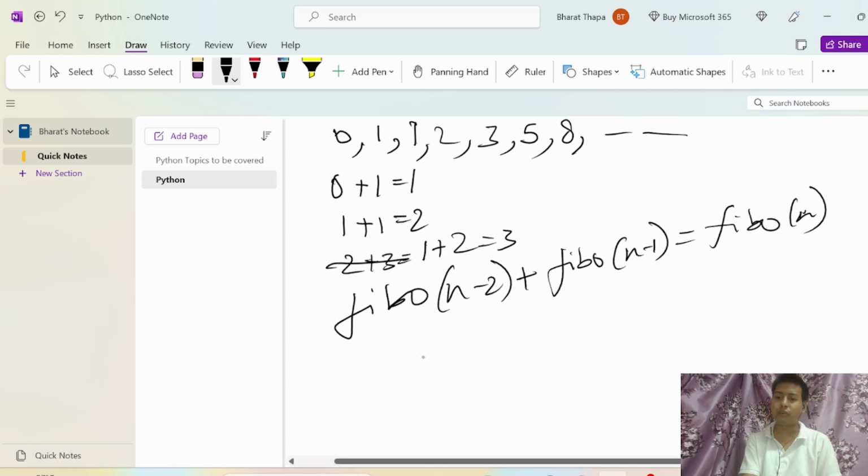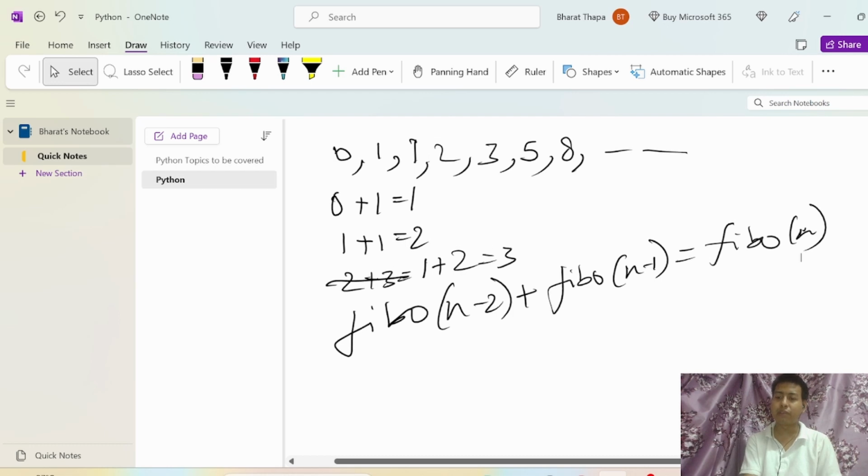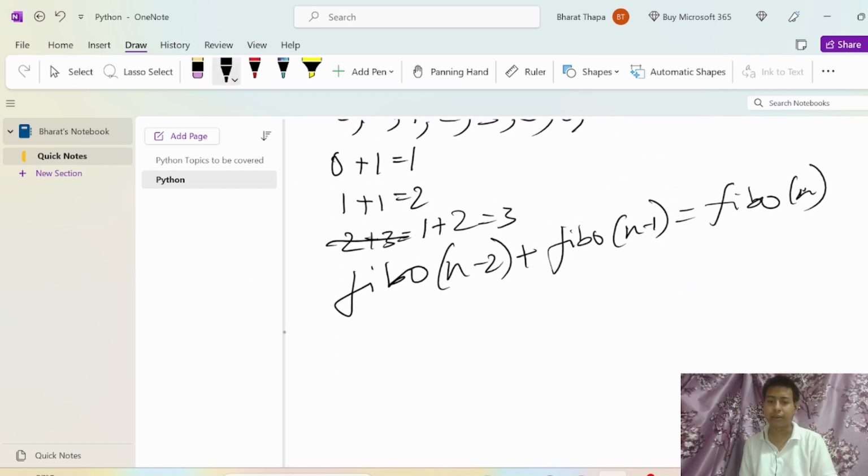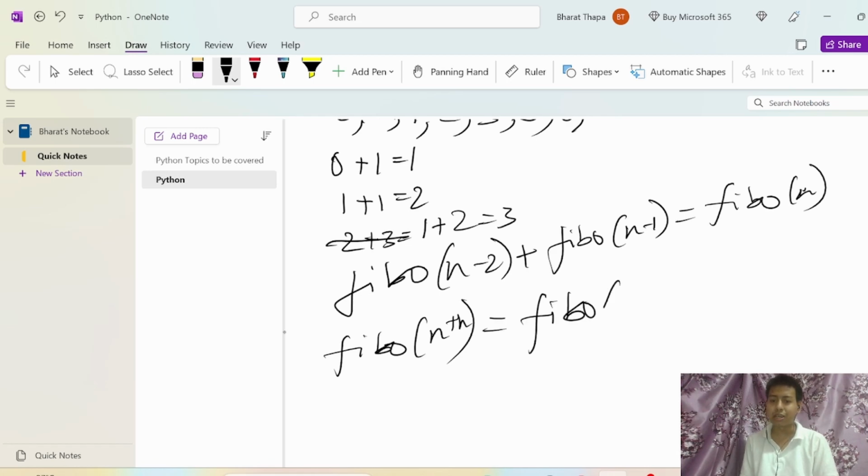This is how we find the recurrence relation. We have a problem statement: I have to find the Fibonacci number at the nth position. How can I find it? I can find it by adding the Fibonacci number of n minus 1 plus the Fibonacci number of n minus 2.